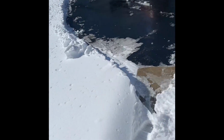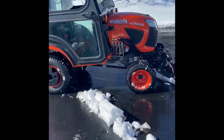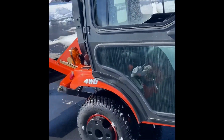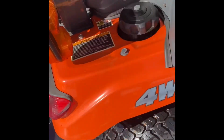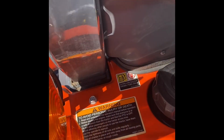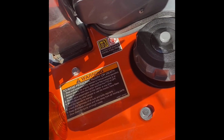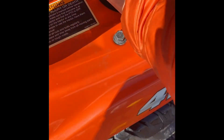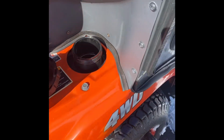Okay. All right. Where's the gas tank? Honestly, I'm assuming that's the gas tank. Ultra low. Diesel fuel only. Okay. All right. Wish me luck.